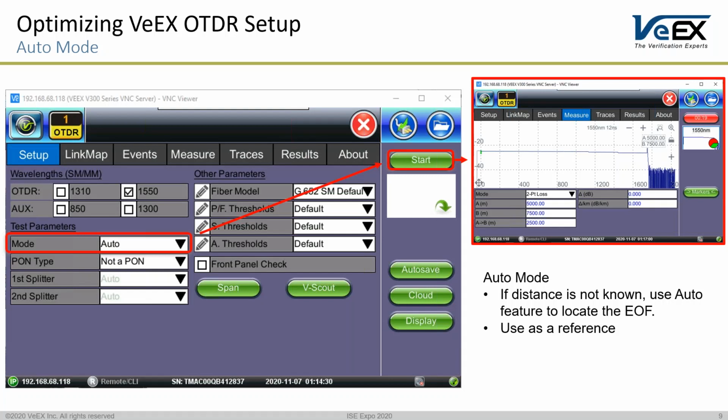This is a great feature: if you don't know the distance of your fiber, select auto mode and then just hit start. Right then it'll give you a view of your trace. It does a countdown of 30 seconds for each trace, and then it'll build the diagram.